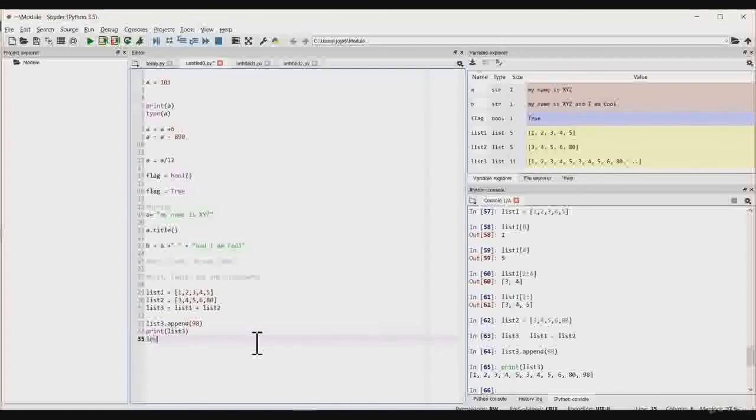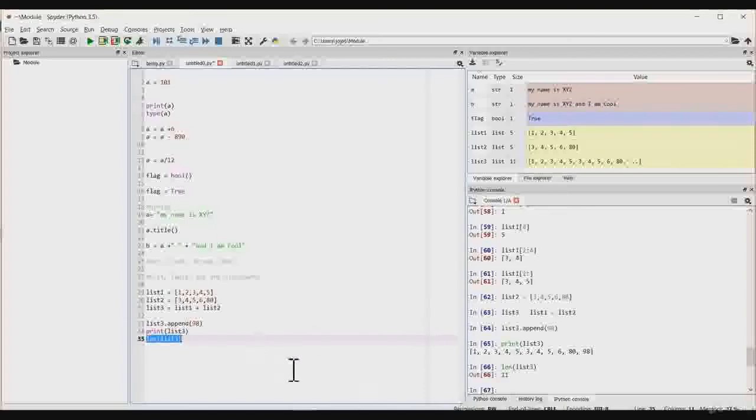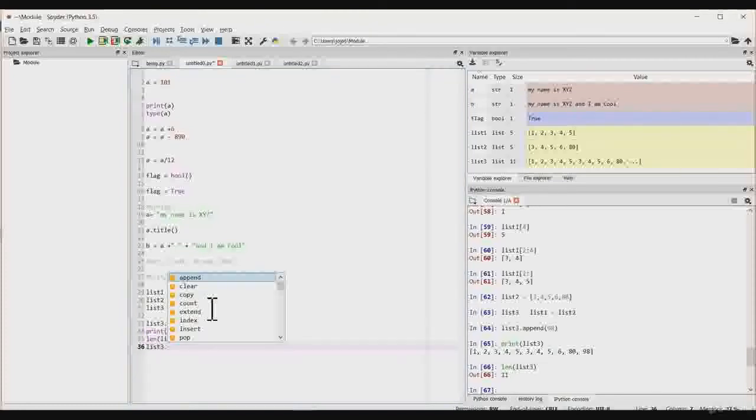I can see the length of a list. Length is a universal command. Length of the list, it's 11. Let's look at a couple more inbuilt functions available over here. I can say list count, extend, index, pop, reverse, sort, several of them. We'll look into a couple more as and when we require a list. But for now, I think this would suffice.